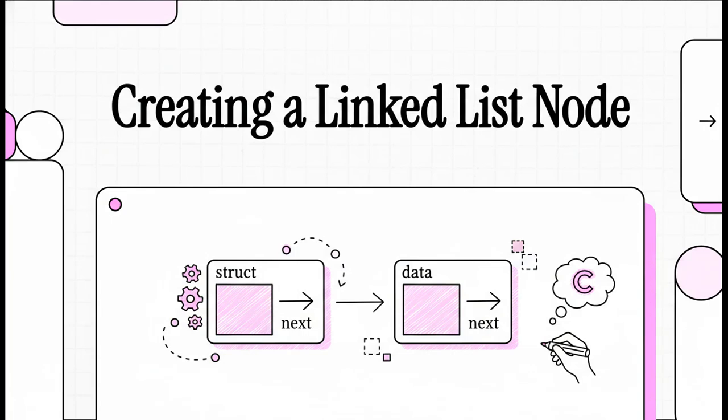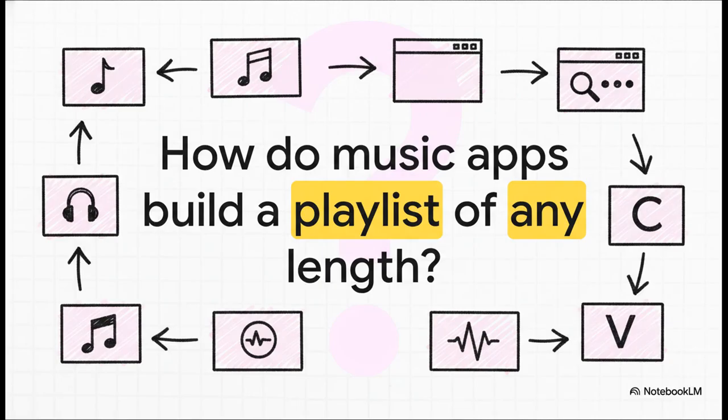All right, let's dive right in. Today, we're going to build one of the absolute cornerstones of programming, and we're going to do it from the ground up in C. We're talking about creating your very first linked list node, the single building block for some incredibly powerful tools. But first, you might be asking, why should I care about this?